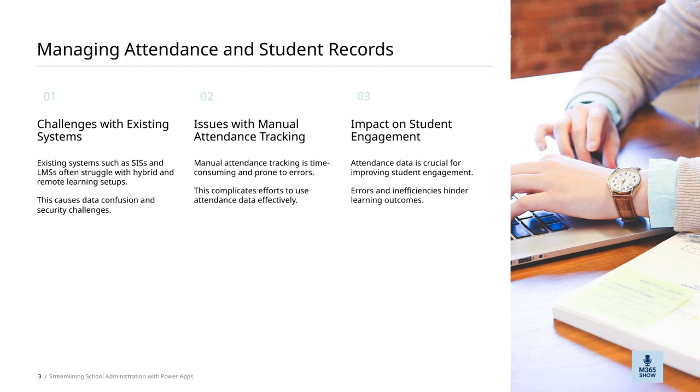Furthermore, existing systems like student information systems and learning management systems often struggle, especially with hybrid or remote learning setups. This can lead to data confusion and security issues, making it harder to maintain accurate and secure records. All of these points highlight the need for a more streamlined, reliable approach, something that Power Apps can help us achieve, making attendance management more efficient and effective.